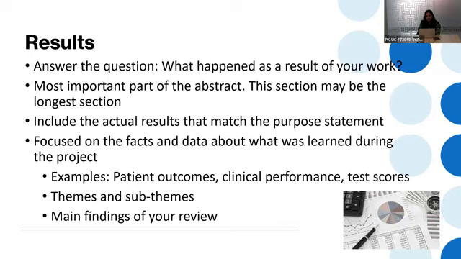After you write the themes, do also say in one or two sentences what was the important finding from your work. And in a literature review, again, you mention the main findings of your review, what your literature review led to. So this section has to be the most important part of the abstract. It must be given more weightage than the other sections. Here you write what findings you were able to gather, and those findings should be in line with the purpose statement, with no other findings stated here.